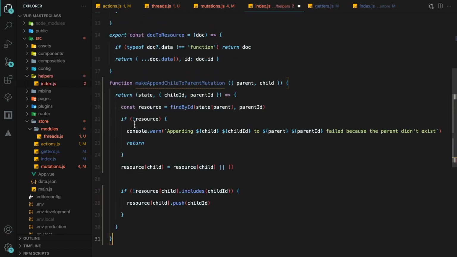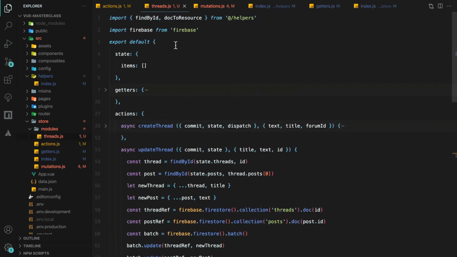I will also change the syntax to use the arrow syntax to be consistent with the other exported helper functions. If you remember, the only reason we used the traditional function declaration syntax was to take advantage of hoisting, but that's no longer necessary. Back to our module, we can now import the helper function.